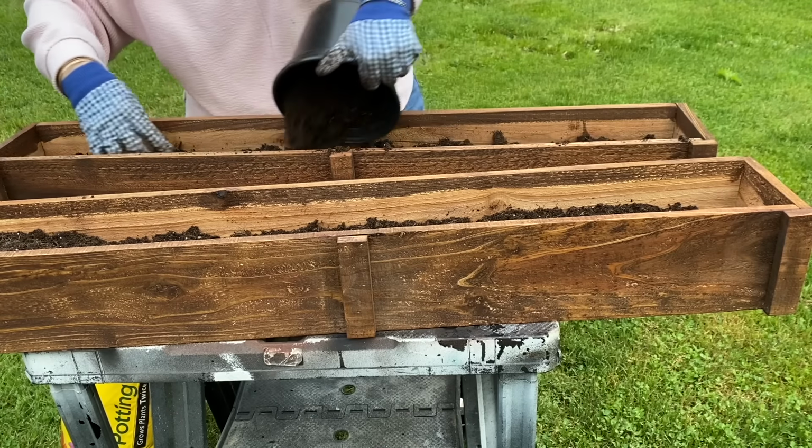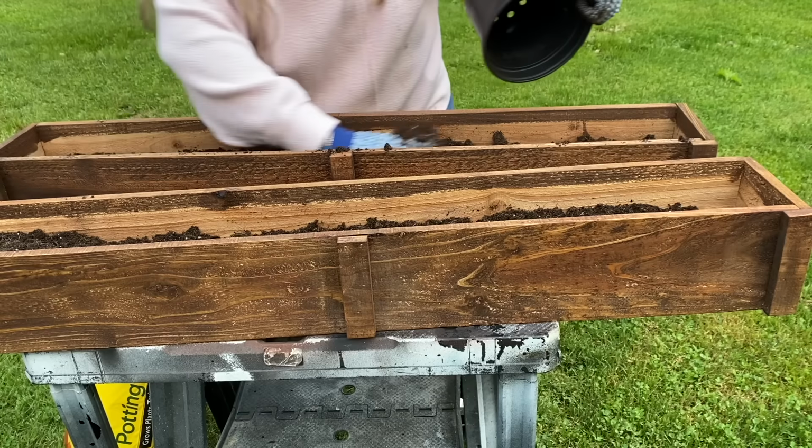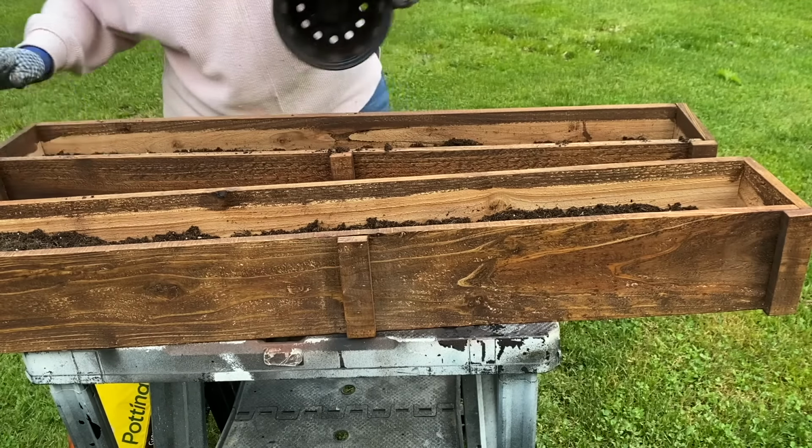Plus these get direct light. So this gets a lot of sunlight. So I really want to use some good soil. So I'm adding soil. Look at how big these boxes are.